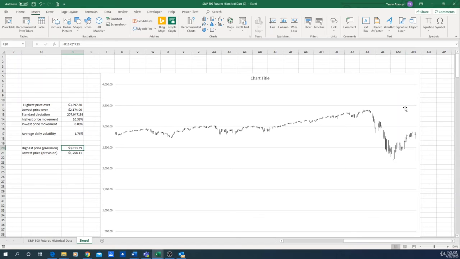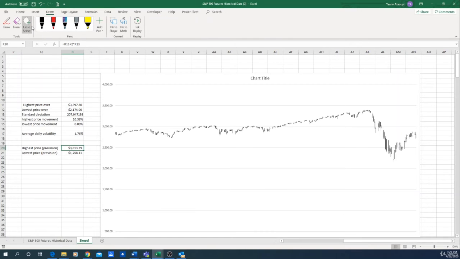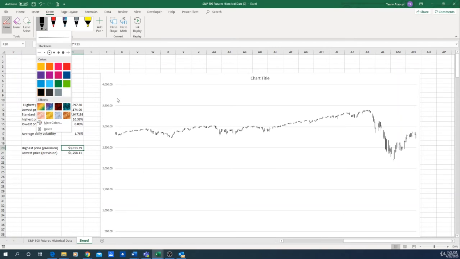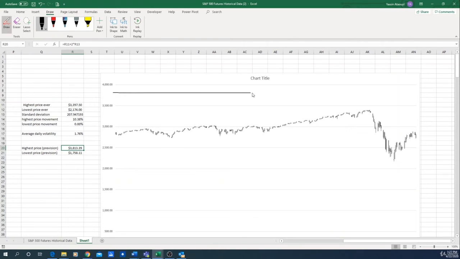So right now we want to put those lines on the graph, so we are not going to complicate our lives. What we'll do is simply go on draw, click on draw right here, and you can simply draw a line somewhere here. So this will be our highest price, it will be somewhere here, and our lowest price will be somewhere around here.